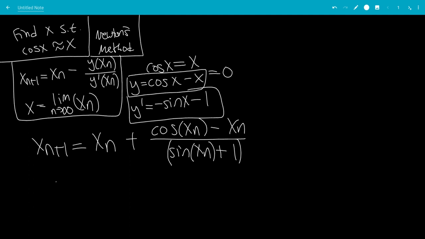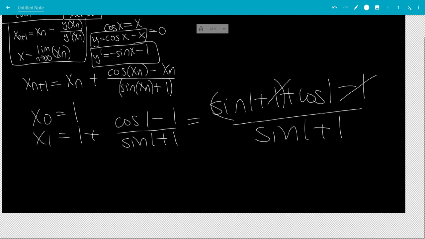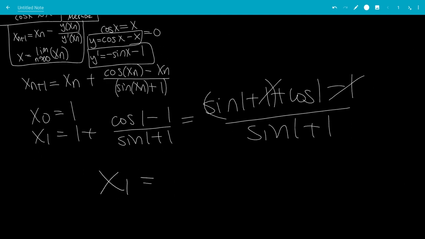So now let's say x0, the approximation will be 1. So x1 will be 1 plus cosine 1 minus 1 over sine 1 plus 1. Get a common denominator, sine 1 plus 1, plus cosine 1 minus 1 over sine 1 plus 1. So sine 1 plus 1 over sine 1 plus 1 is obviously 1. That's where the 1 comes from. 1 minus 1 is 0. So x1 will be sine of 1 plus cosine 1 over sine 1 plus 1.